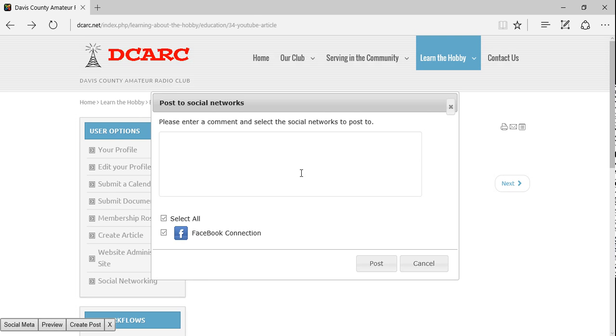In most cases, you'll want to go ahead and leave that blank so just the article that we have on our website posts to the social media channel. But if you wanted to add your own comments, you could as well. At that point, once you're done, you click on Post, and the system takes it from there. As this is just a test for the tutorial, I am not going to hit Post. This might take about 15 or so seconds to post to the channels, depending on the traffic and what else is going on. But just stay patient, and you will receive a successfully posted message come up.